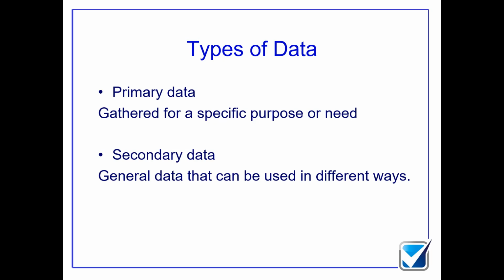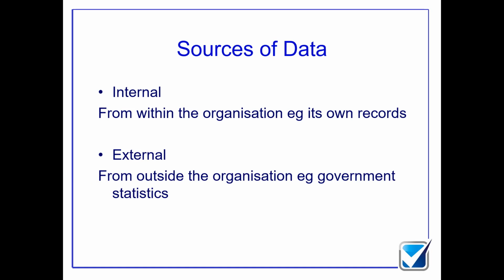So primary data will include things such as, I have a very specific decision to make, I need to gather data just to be able to make that decision. Secondary data can include things such as census information from the government. This type of data can be collected internally or externally. So internally collected data can be things such as the number of units that we've produced, the amount it's cost me to produce those number of units, that type of cost accounting data that will be collected internally. External data, you may be looking at, as we said before, the government census may tell me how many people are living within a certain country or within a certain city.